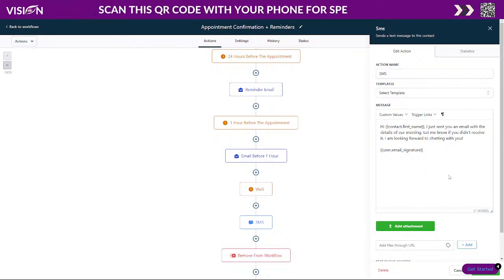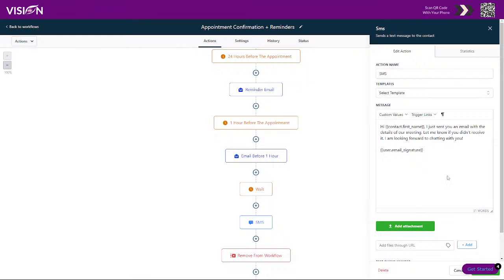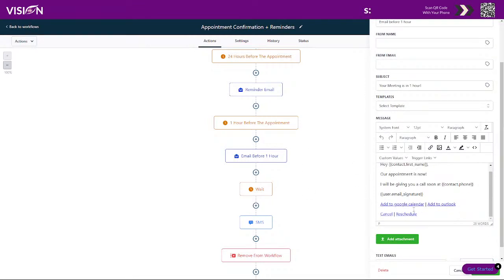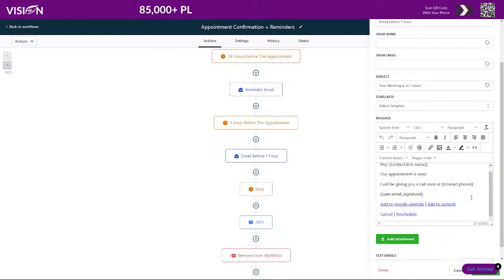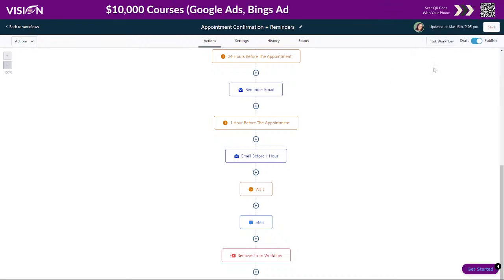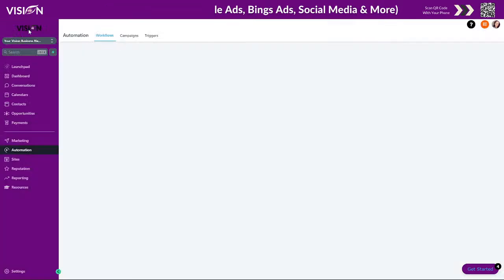I make it really easy for them to reschedule. I'm constantly notifying them that we have a meeting. They can reschedule simply by clicking the links here. These are actually custom values, but they are built into the reminder campaign. You can see here that they can either cancel or they can reschedule, and that's in every email that they receive. So I'm just giving them every opportunity to be able to do that if they can't show up. So I have next to none of the no-shows, and I used to have quite a lot. So definitely a really helpful reminder campaign.